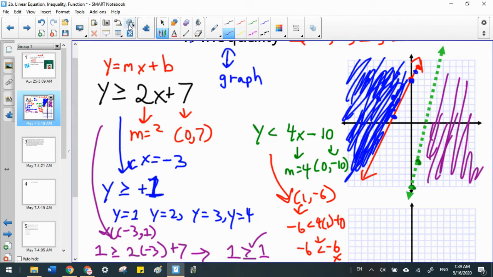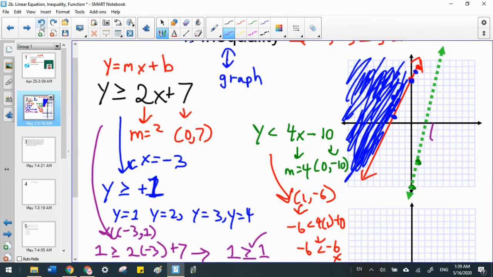And while that's definitely a good way to do it, the way I like to do it is I like to just pick an easy point. I like to pick a point in a region and see if I make a true or false statement with the inequality. If it makes a true statement, that means all the points on that side are solutions for the inequality. So then all those points I would shade. And if I get a false statement, that means that point is not a solution. So then none of the points on that side of the inequality would be a solution.